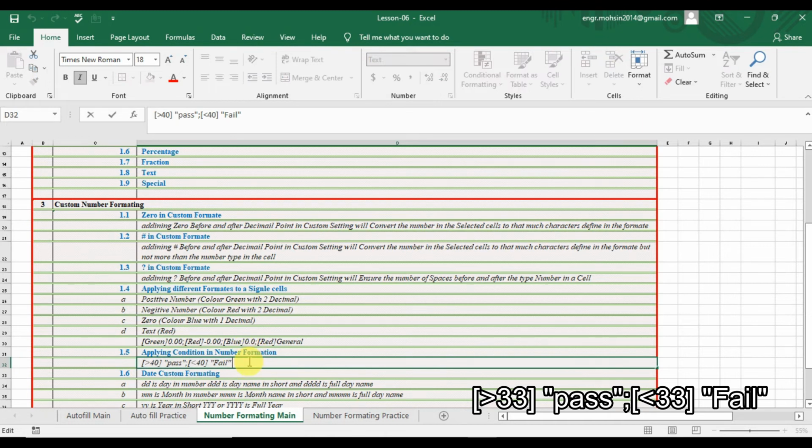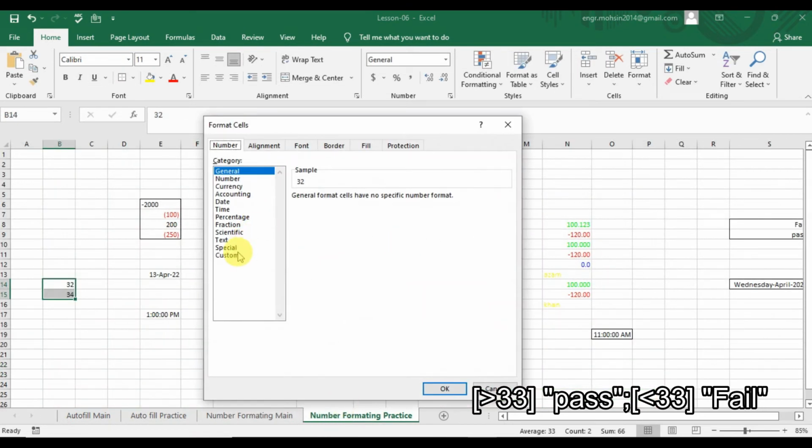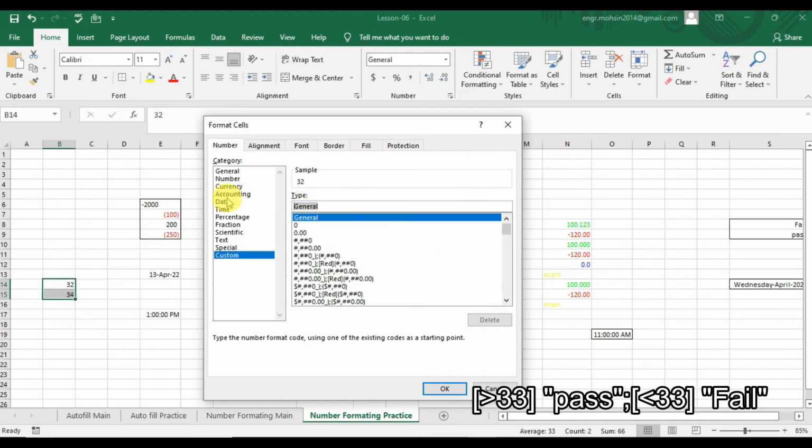By copying this, I will copy this straight away, Control C, and I will come here and I will click Control 1, customize. I will paste the data here. Here 40, I will modify this to 33. If the cell contains a number greater than 33, I want to display as pass.